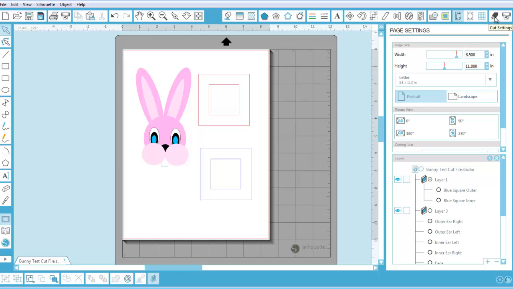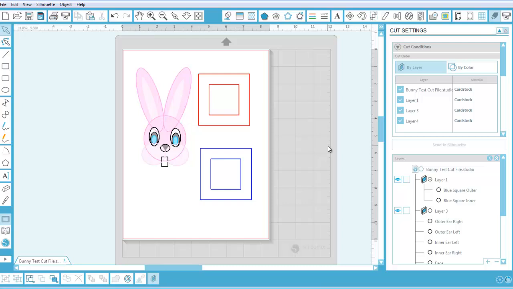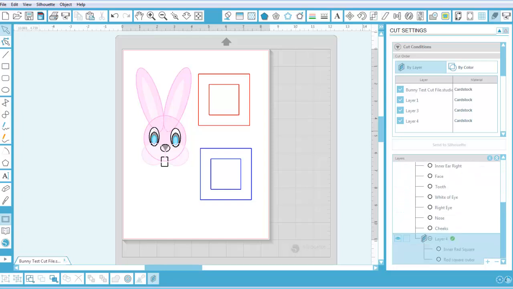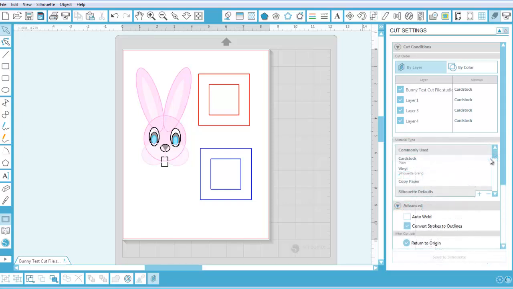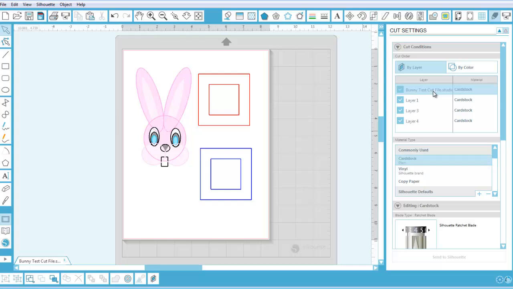So we're going to go over here to our cut settings window, and I sure hope I'm not confusing everyone. As you can see up here, it tells us the material that we're going to cut because over here we've already selected that. Down here it shows you the layers and how they exist, but I'm going to close this out so I can go to the advanced settings. Now right here, if I change it to say vinyl, with all of these selected, that will cut vinyl. For each of these layers, I have to select the media I want to use.